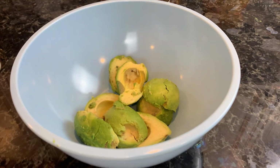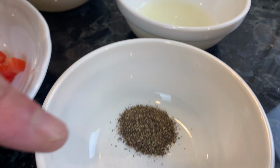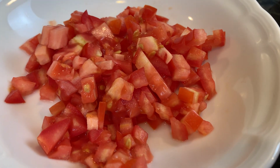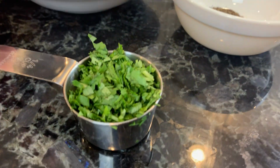I have 4 avocados, 2 tablespoons of diced red onion, 1 tablespoon of diced garlic, 1 tablespoon of lime juice, 1 teaspoon of salt, half a teaspoon of black pepper, 1 small tomato diced, 1 tablespoon of jalapeno diced, and 1/4 cup of cilantro diced.